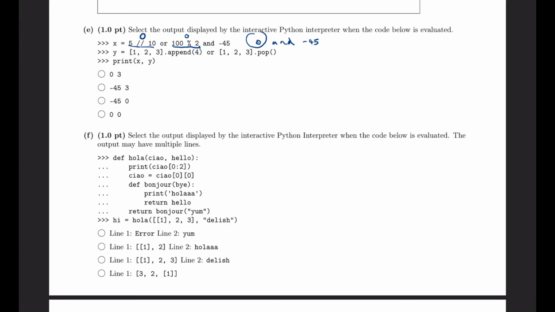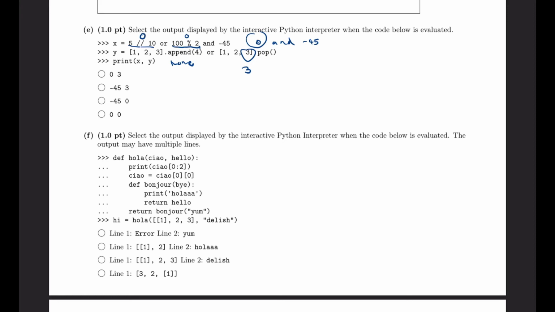And then for y, the list [1, 2, 3].append(4) would evaluate to None because this modifies the list, but it actually returns None. Since None is false, the or operator evaluates the right side, the list pop, and the pop returns the last element, which is 3.